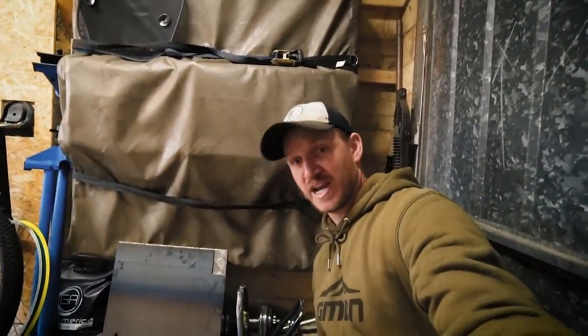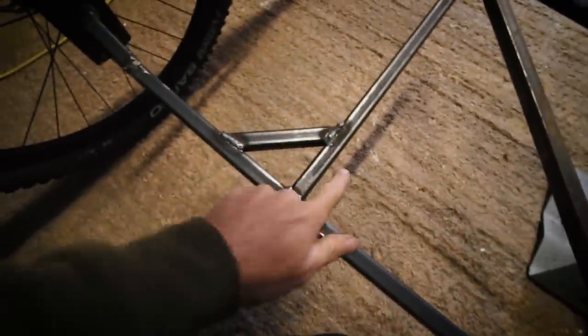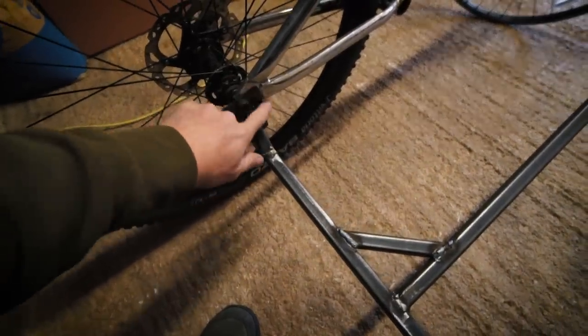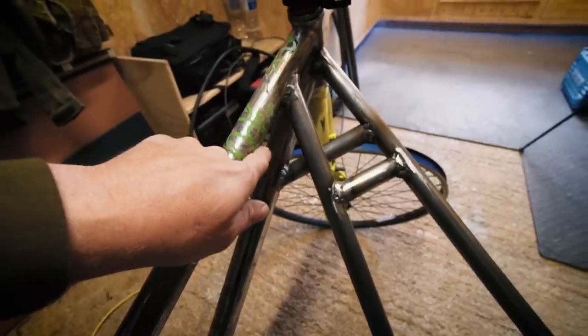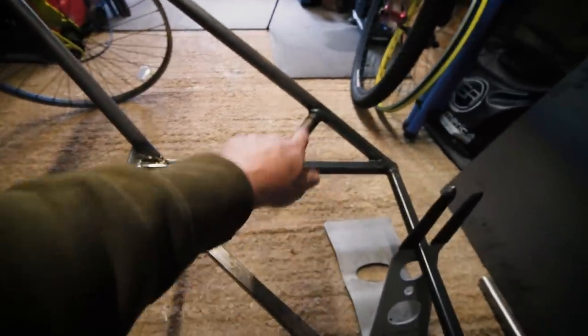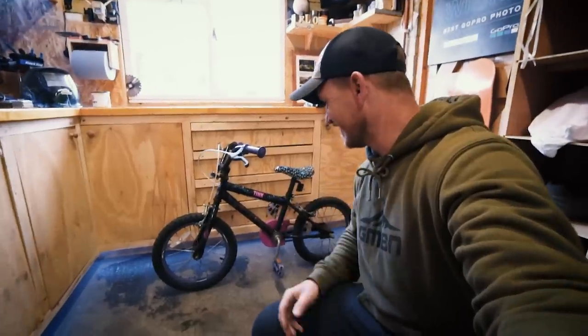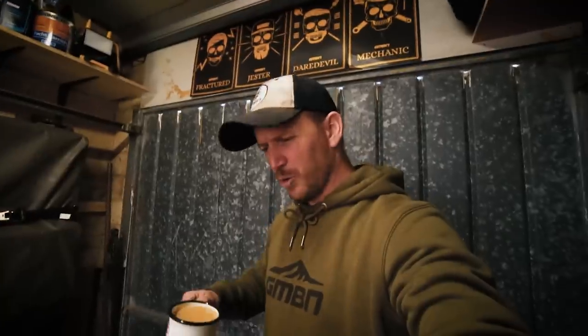I stayed up to just gone 10 p.m. making loads of noise, and Jen came out and said I better stop because it's late — I totally forgot about the time. But look how far we've got! I've braced it here, put a bolt through straight into the hub, braced this up here, all welded in. I'm going to put a flat bar plate in as a gusset, then a bar around and down to the wheel. I just need the front wheel. I hope the whole thing doesn't snap in half. More cutting, more measuring, more welding!